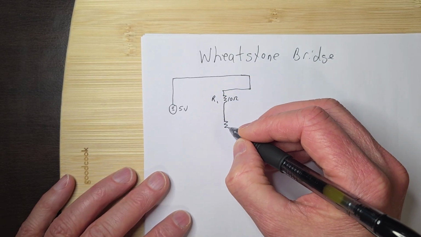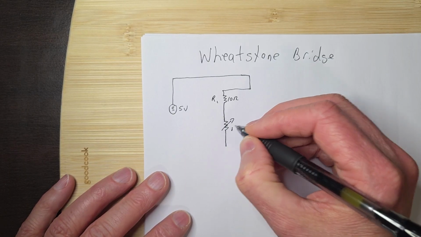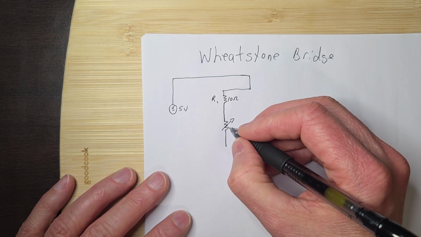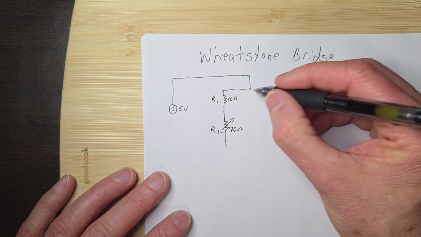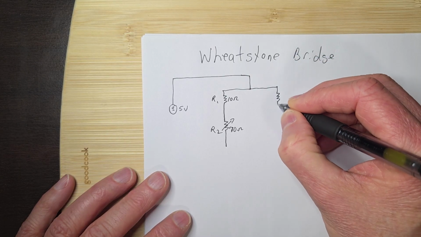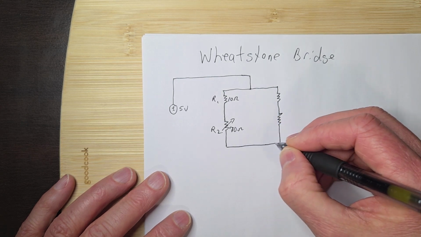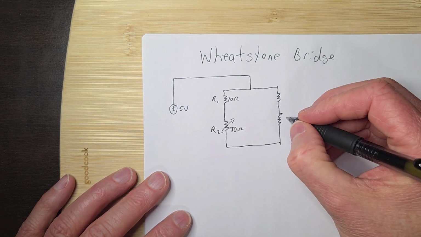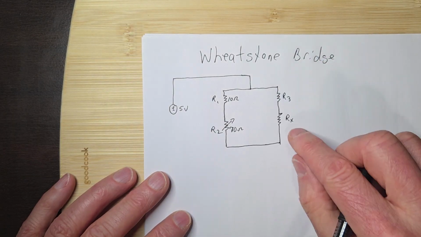So hopefully, if you're ever having a test, they would give you some nice round numbers to work with. Let's say we'll do 70 ohms here in R2. It would be cruel to give you uneven numbers to work with. Hopefully they'd have mercy on you and give you some even ones. So let's say this is Rx. We don't know what it is. And here's R3. And this is what I was saying. Let's say this is a strain gauge.